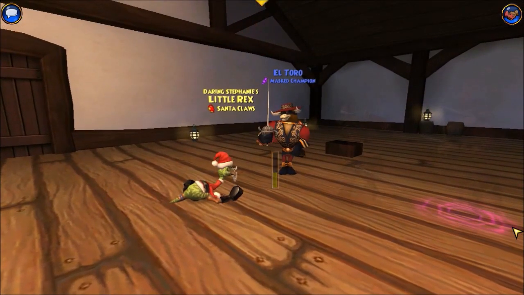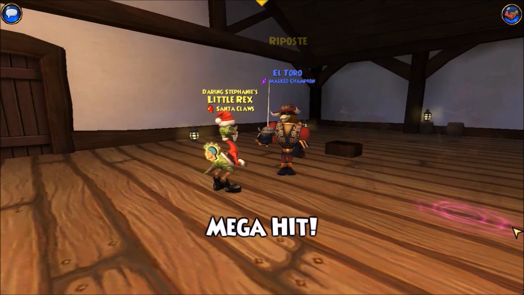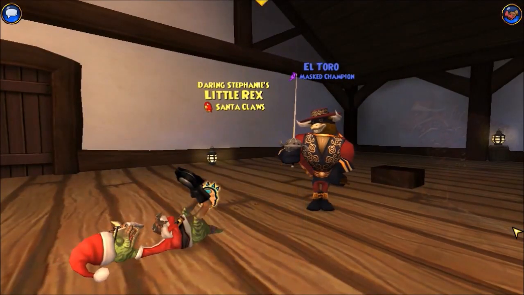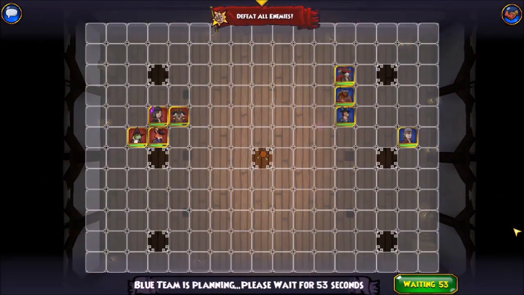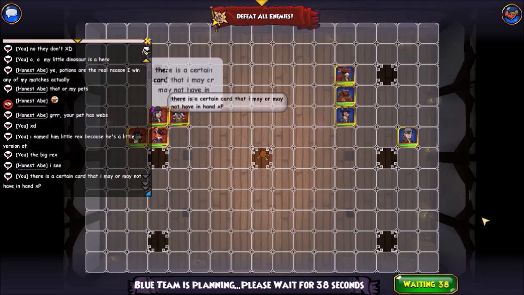Okay, so my pet is an AI control unit that just approached his El Toro and triggered the first strike. So yeah, my pet committed kamikaze there. Now it was his turn. And here I said there's a certain card that I may or may not have in hand.